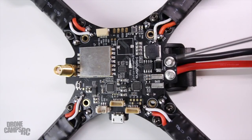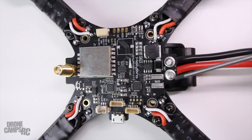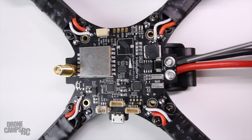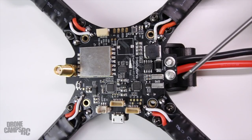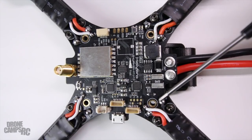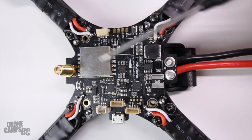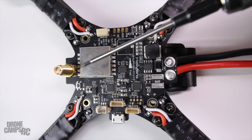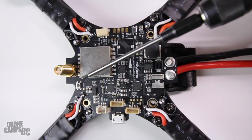Your battery positive and negative terminals are over here. I might cover those up with some kind of liquid tape, so you don't have any metal to metal. If you have any metal to metal contact there, you're going to short out your entire quad. So sometimes when I have exposed terminals like that, I like to cover them up with some liquid tape. So you might want to do that. It won't hurt it. Just make sure it's dry before you power it on. Give it a couple hours for liquid tape to dry.